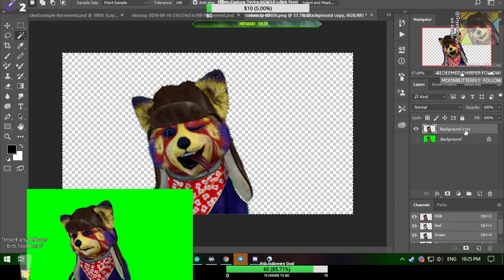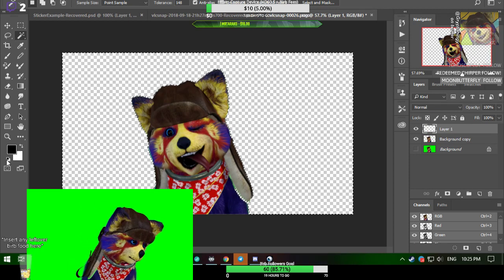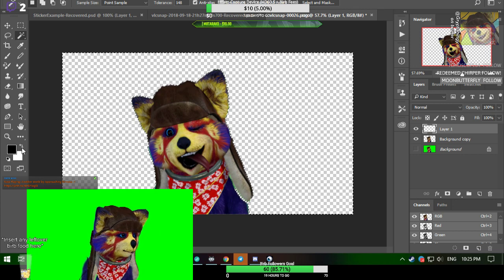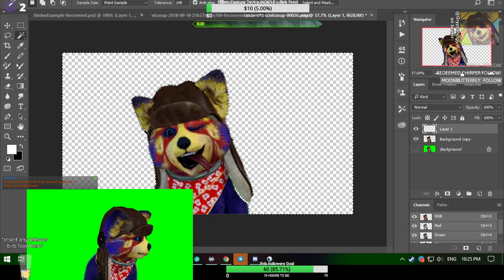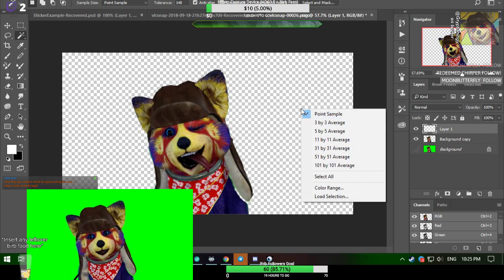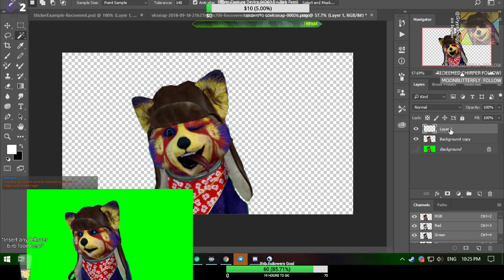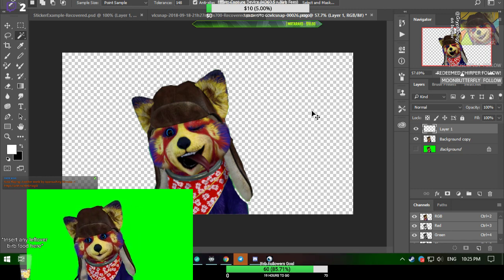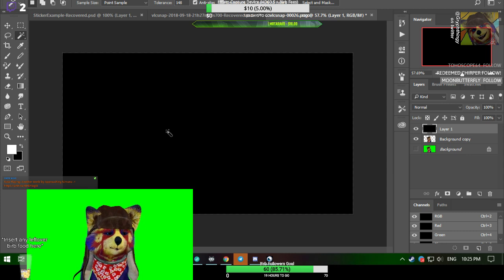We need to check if it's in good shape, so we're gonna create a new layer. We have our main colors of black and white, right? This is for the foreground and the background. We're gonna change the position of this. Deselect what is here. Yeah, we already deselected. And with the layer selected, we're gonna press Ctrl plus Delete. And that's going to fill the layer with the background color.